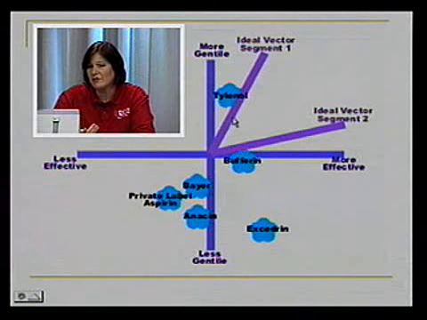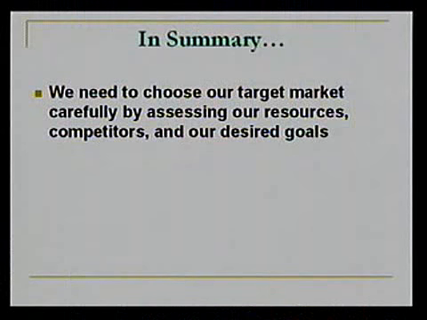Okay, let's try and wrap up what we've talked about in this episode today. We need to choose our target market carefully by assessing our resources, our competitors, and our desired goals. I didn't talk much about the competition. I mentioned it early on, but again, it's important that there's room for us to go in there. If we're offering a product to a segment that the competition does a much better job of addressing, we're not going to do well. So we have to understand where our competition fits in, not just our product. We saw that on the perceptual map where we could see the other brands of aspirin and how they're perceived as well.